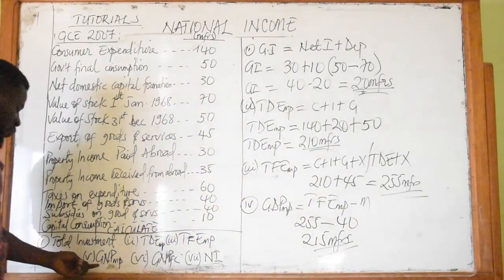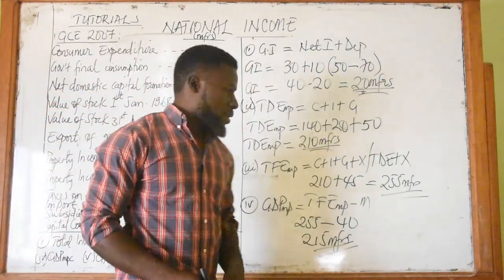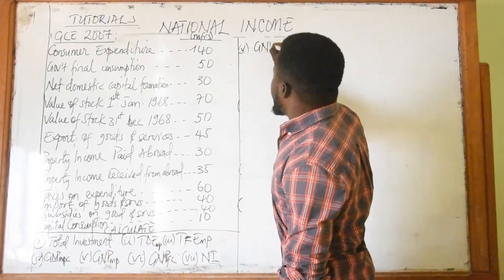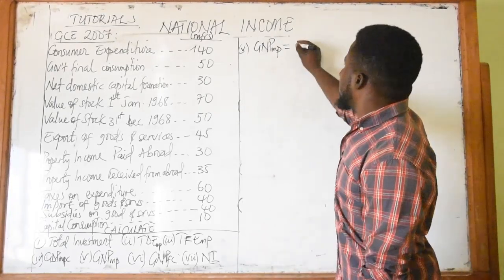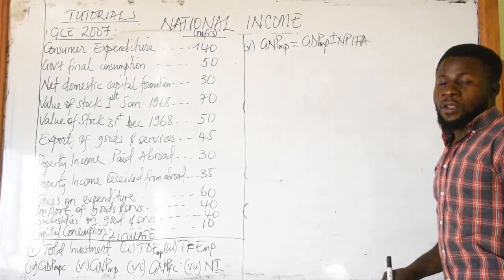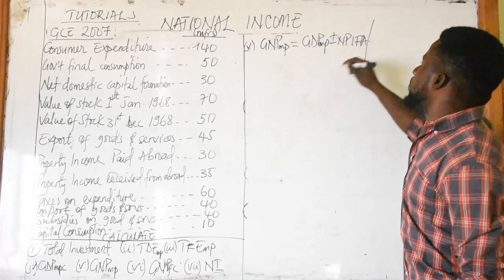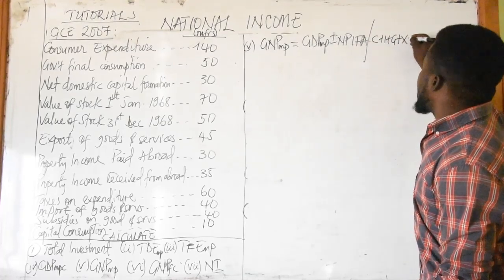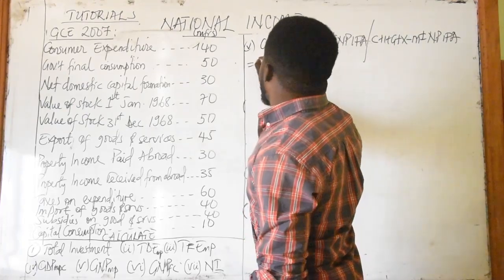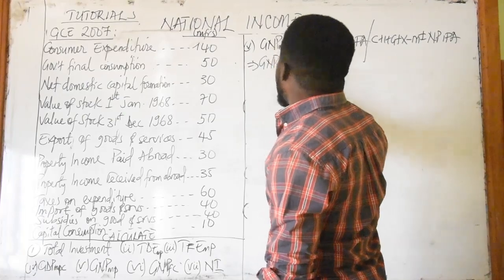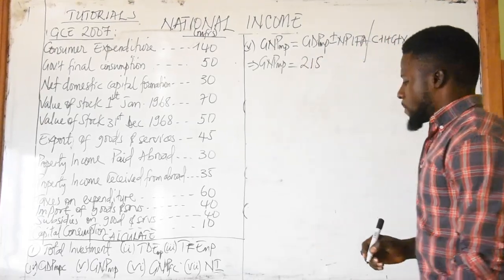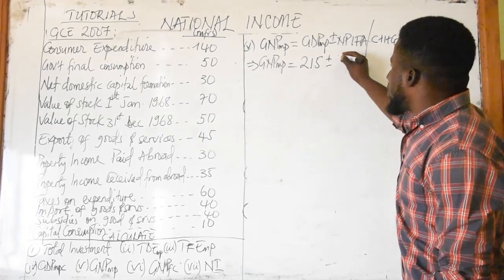Let us now see how to calculate gross national product at market price. So your gross national product, which is our fifth exercise or fifth question, GNP, still at market price, is gotten by GDP at market price plus or minus net property income from abroad. Or if you want to take a straight line formula, you say that GNP is equal to consumption plus investment plus government expenditure plus exports minus imports plus or minus net property income from abroad. It is the same thing. So we have gross national product at market price being equal to our GDP at market price, which we just had to be 215, and then we add or subtract net property income from abroad.